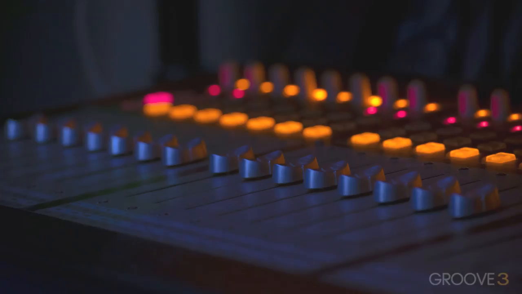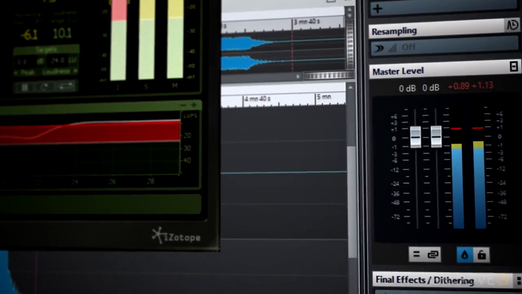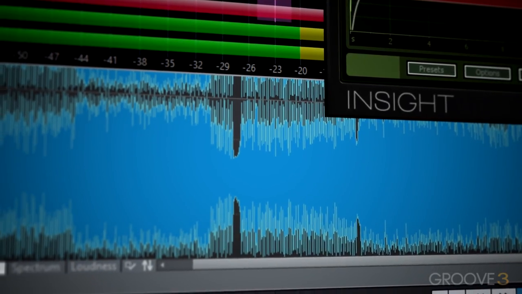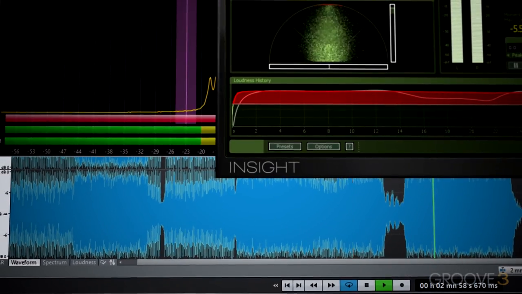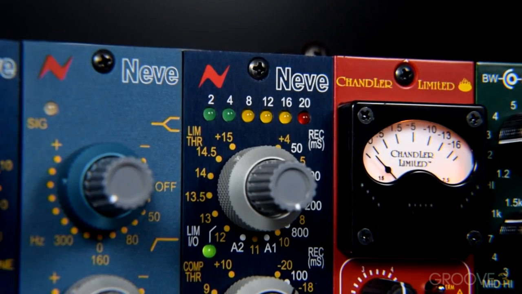But I feel like we're starting to get to a point in the industry where we're starting to cross a very fine line in terms of how far we can actually reduce the dynamic range and still make the original audio signal identifiable. So this is one reason why it's really important to listen to the program material that you're working with and to get a better idea of how different styles of music use different compression types.